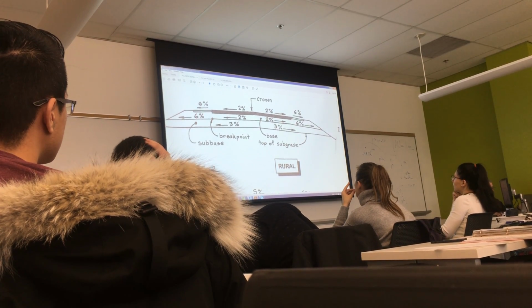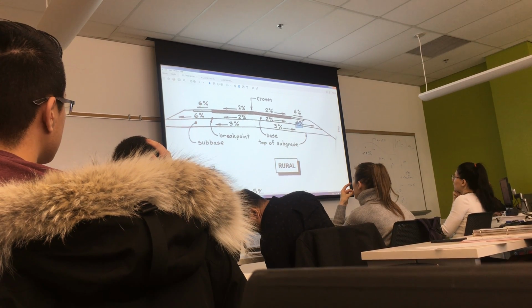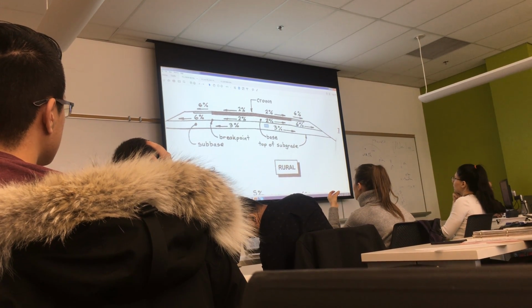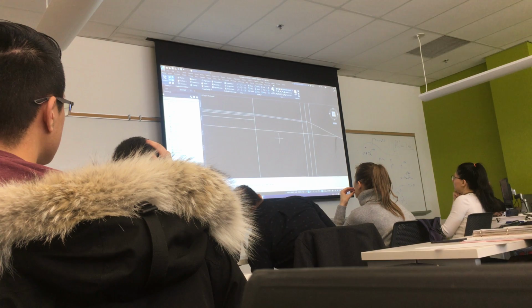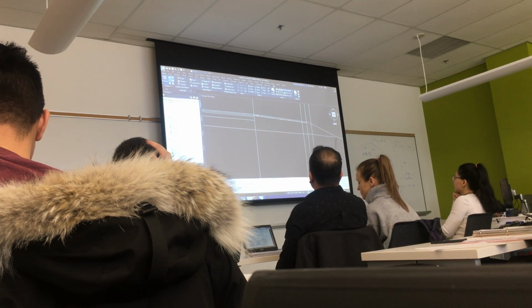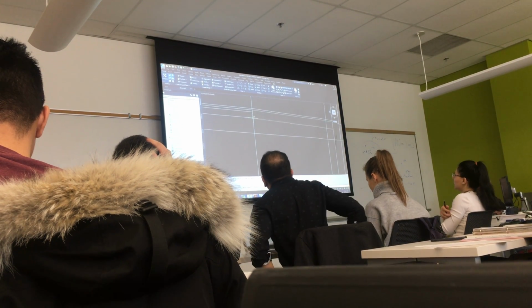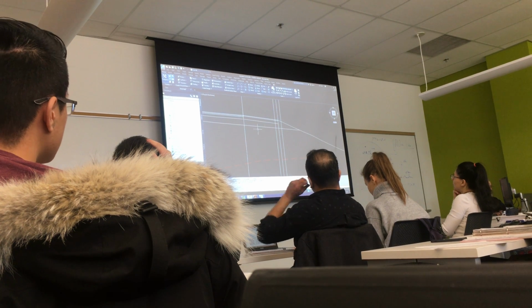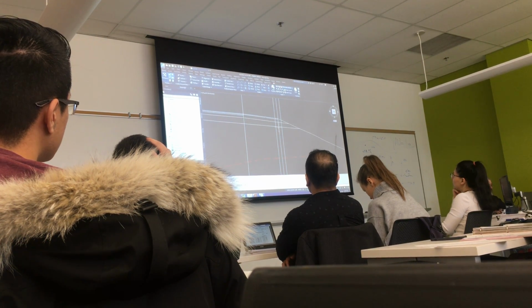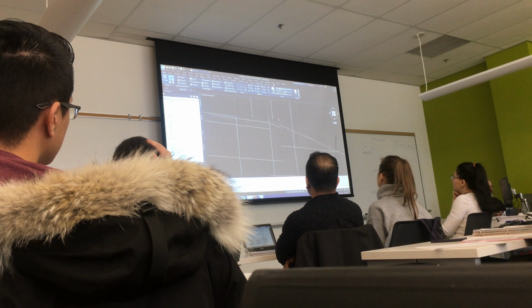Right, it's 6%. I forgot to copy this for the top of the sub-base material. Let's go back. A copy of the 6% plane. This end point to here. There's the top. And then you extend both of those to the slope. At this point here, you can get rid of the rounding. But you need that line there.